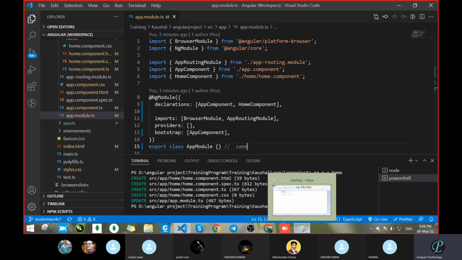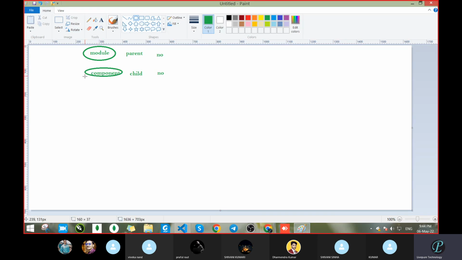Why do we have to update? Because the component comes under the child section, and for referring to the child, first you have to refer to the parent. Correct or not? First you have to refer the parent, then only your child will come. So if we create a component, you have to update the component list here.